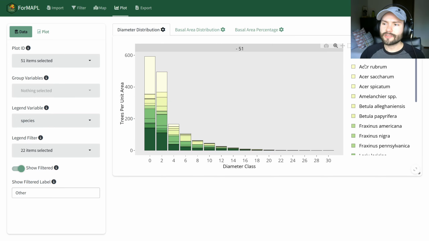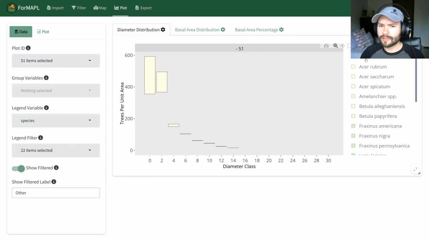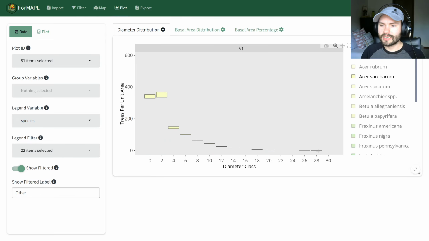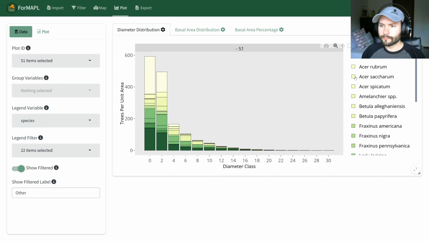If you want to isolate just a single species within the bars, you can double click it, and it will show you where those fall in that plot. You can see we don't have any balsam fir above 14 inches, but let's find one. Let's see, Acer saccharum. You can see we have sugar maple in the 28-inch class, but not a whole lot of regen in the 0 to 2 inch class.